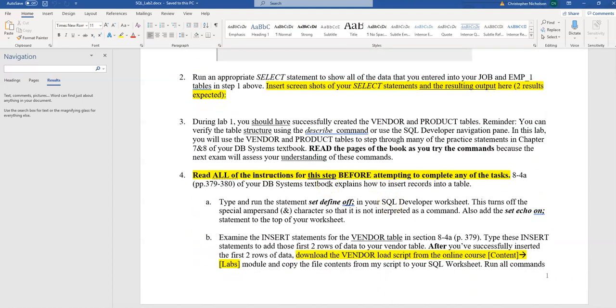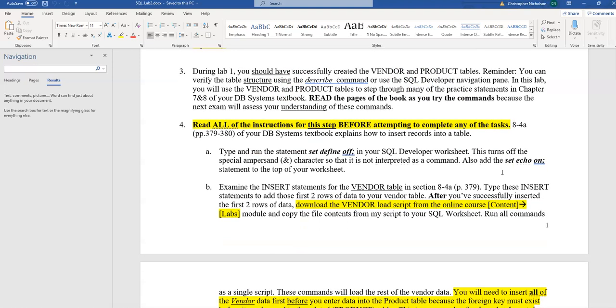If you look at the lab, you need to add a couple of things from the table. Let's see, where is it at? Page 379, I hope. Yeah, so there are 2 inserts for vendor and 2 for product that you should do at this point before you run the script.